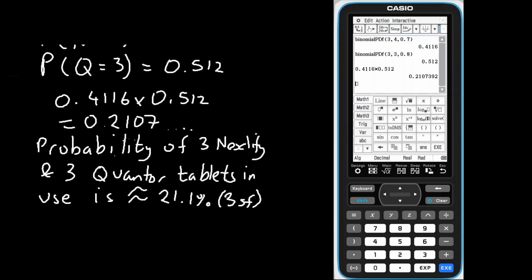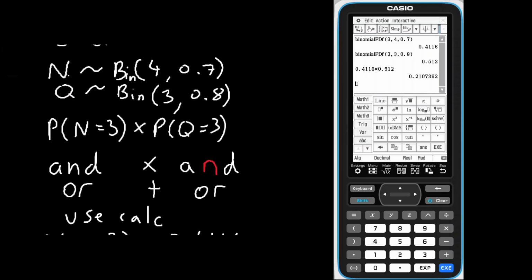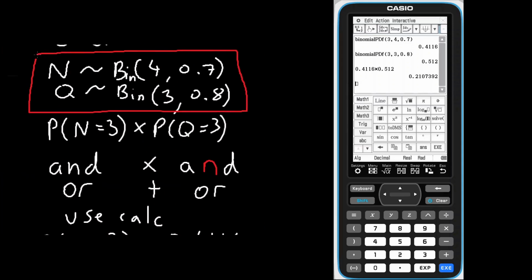Okay, so that's it. So remember, the most important step here is to describe what kind of probability distribution it is. So really, that's going to be this step here. All right, now you can use the equation to do it. This is a calculator question. Make it easier, just use the calculator.